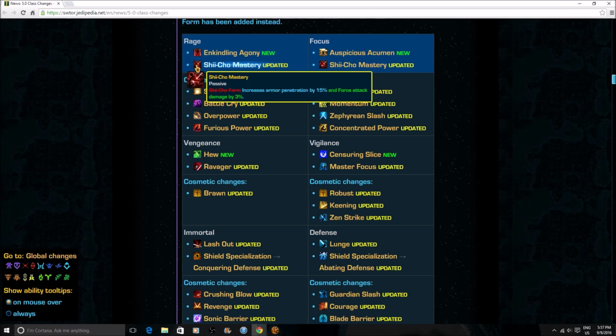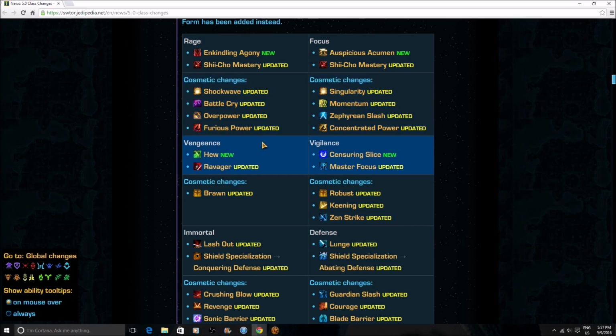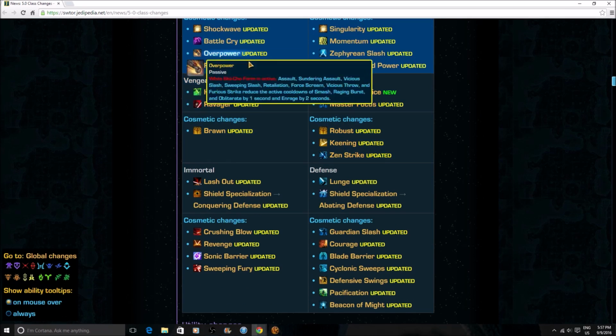And then this one's a pretty good one. It increases armor penetration by 15%. That already exists. You already get that. But then it adds on something else. It says and force attack damage by 3%. So it's a little buff in damage. Now these are just cosmetic changes, so we're going to ignore those.